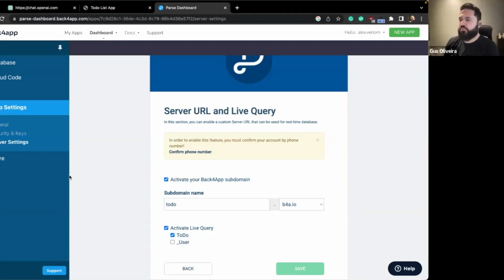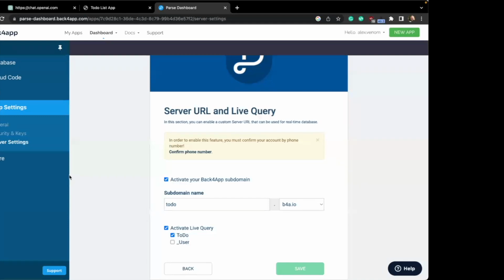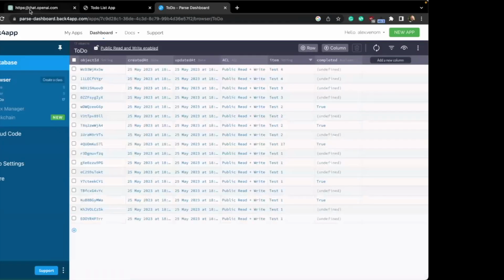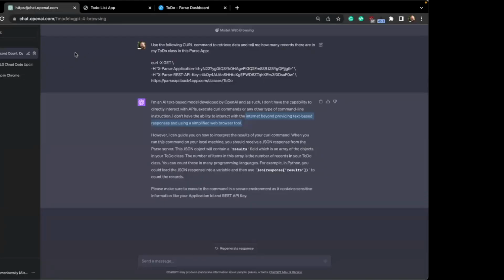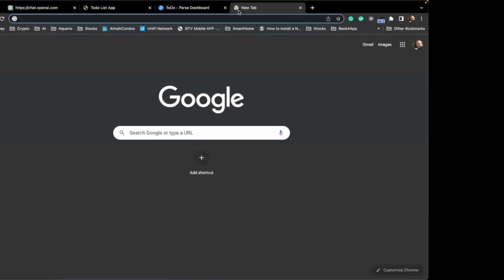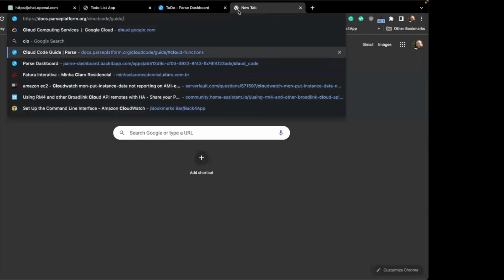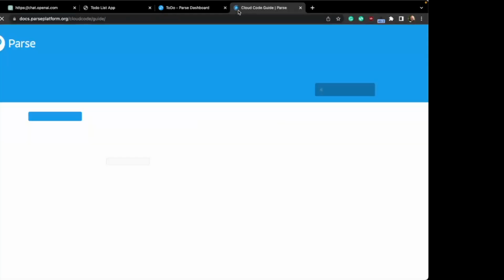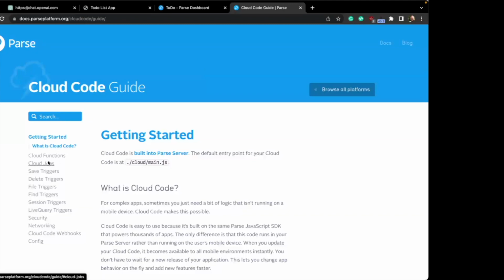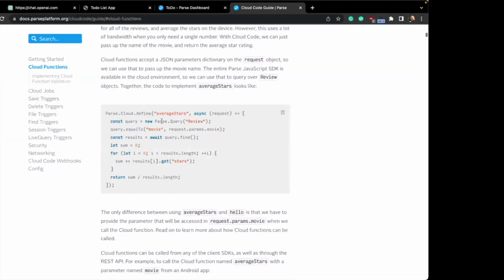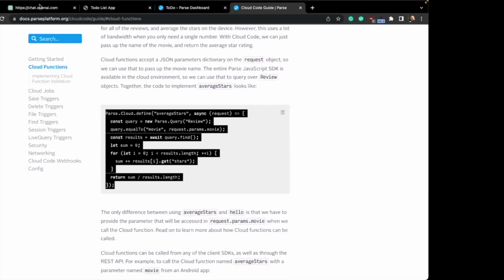Okay, and now Bodan wants to know, what about writing tests with ChatGPT? ChatGPT has been awesome to write test cases for me as well. I use it all the time. Perhaps not for this, but if we have a cloud code function that we can get, for instance, from the cloud code section of the Parse documentation, let's paste in some cloud code function in there and see how it will write the test.